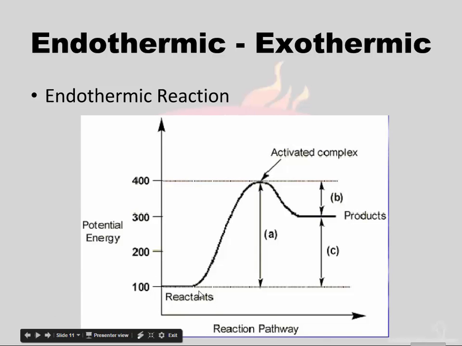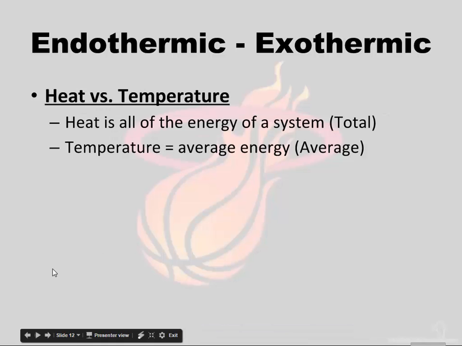And then we saw what these diagrams look like. So our reactants are lower, and it gains this amount of energy here being added to the system. So remember, heat and energy are a little bit different than temperature. When we say heat, we're talking about the energy of our system, the total amount of energy. So if we could add up all those individual molecules and how much heat they possess, we would have the total heat for a container of water.